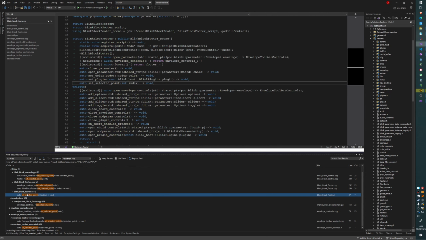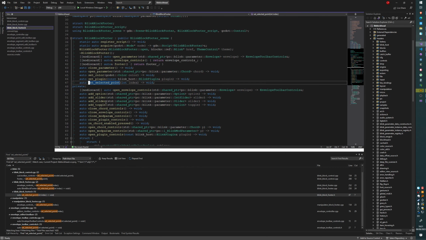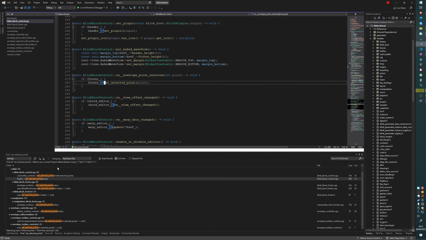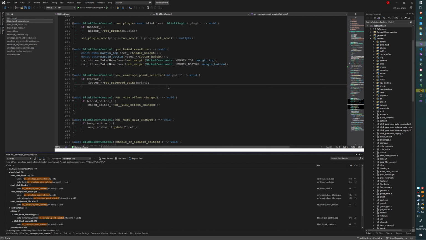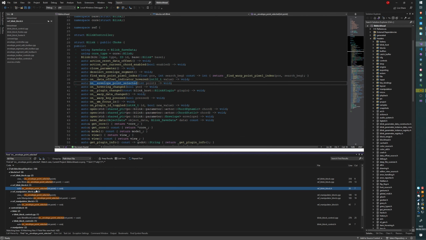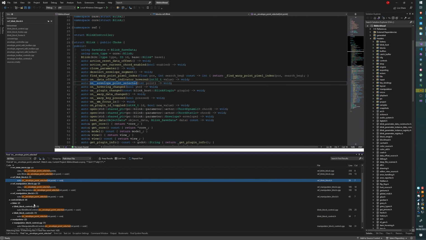Where is this being called? I don't get it. Oh, here. On envelope point selected. Ah, yeah. On envelope point selected. Right.